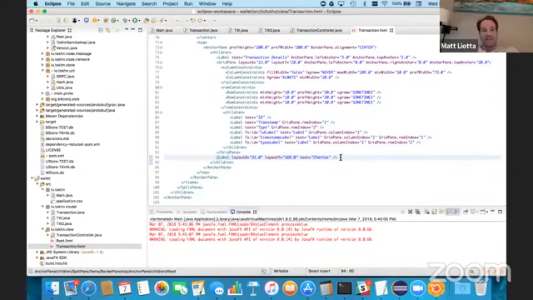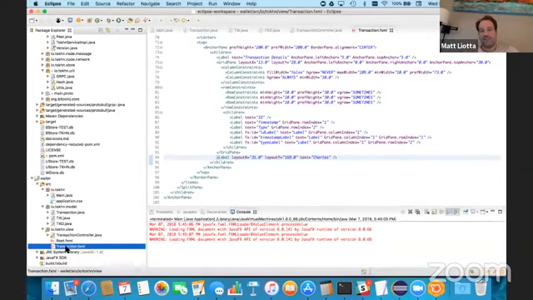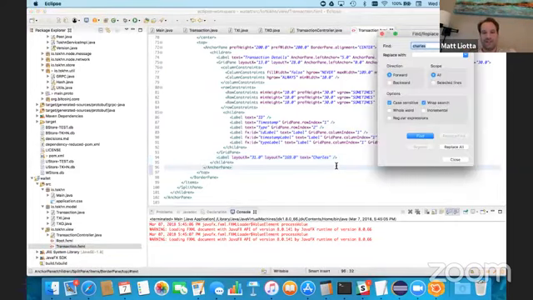So behind the scenes, what's happened is that we've actually connected this transaction view to a controller. This is using the model view controller software design pattern.